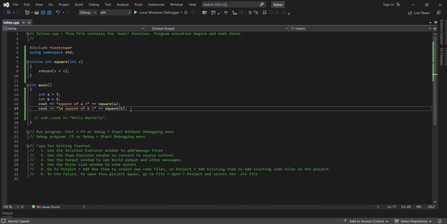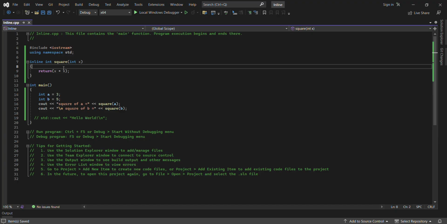Usually what happens is whenever there is a function call, suppose here at lines 16 and 17 there is a function call. So the parameter a has to be pushed onto the call stack, and the control has to jump from the calling function to the called function, here from the main function to the square function. During that time the return address has to be pushed onto the stack. Once the called function is executed, the control has to jump to the calling function again, so the return address has to be popped out from the stack. This is the overhead faced during function call statements. So to avoid this overhead, the keyword inline is introduced and used in programs.